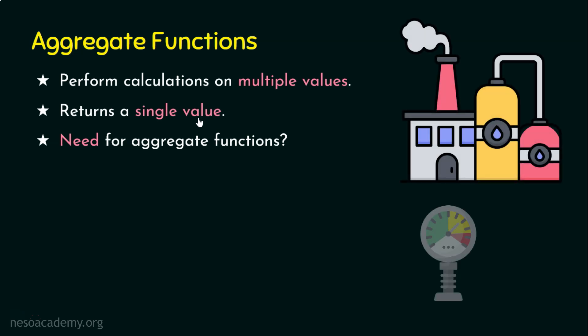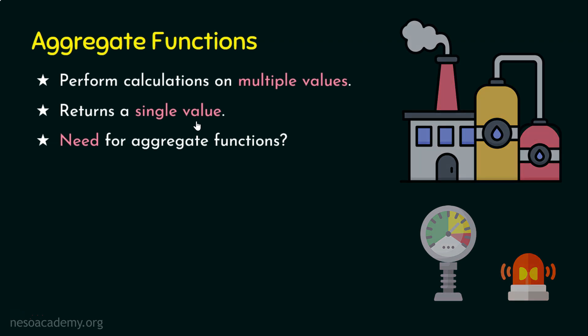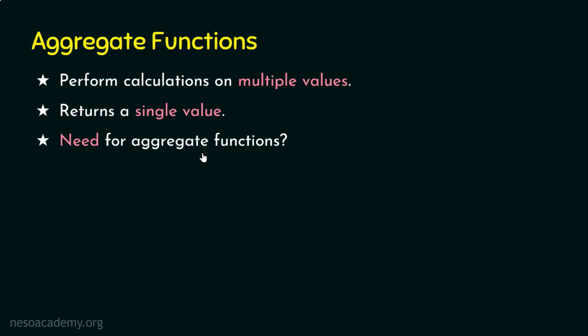I'll give you one more real-time situation. Let's say there is a chemical plant with a sensor installed to note the temperature. If the temperature exceeds beyond the threshold, it should notify someone. The temperature sensor reads values and stores them in the database. For every millisecond, temperature will obviously be varying — maybe 38.2 one second, 38.3 or 38.1 the next. The biggest problem is, if the sensor stores all the values into the database, soon the database memory will exhaust. Instead of storing all the values, we can aggregate them into a single value and store it in the database. From this, we can understand that aggregate functions are needed for day-to-day activities — they take multiple values and return a single value.